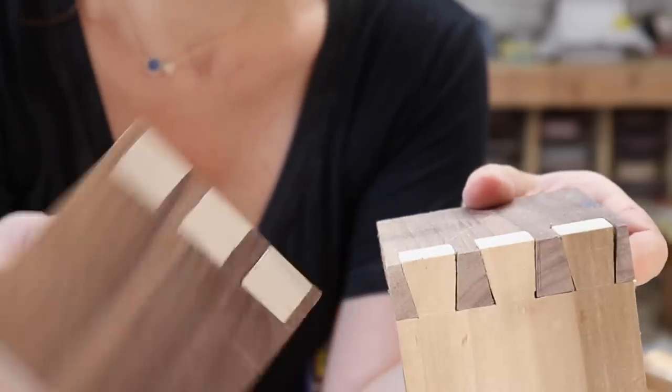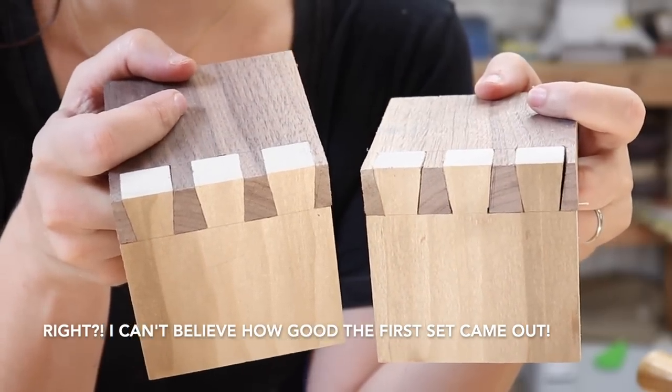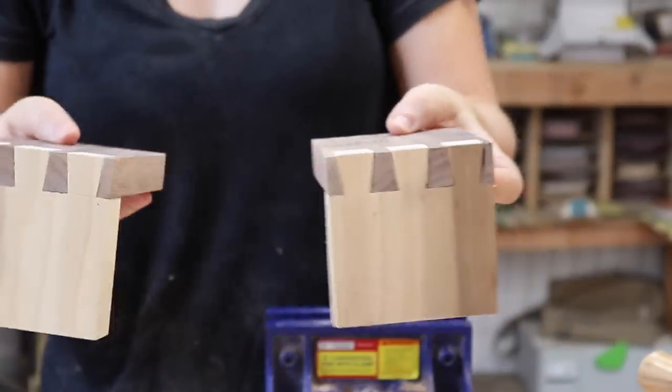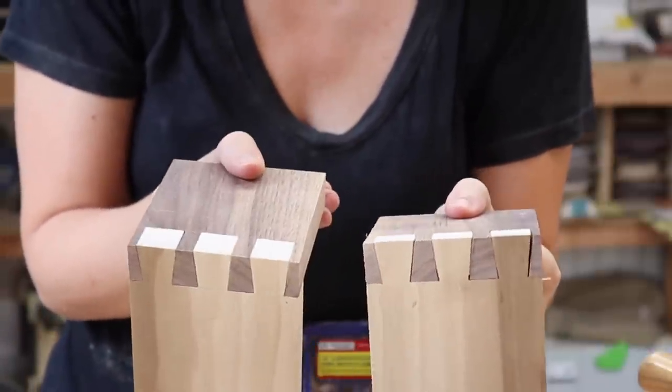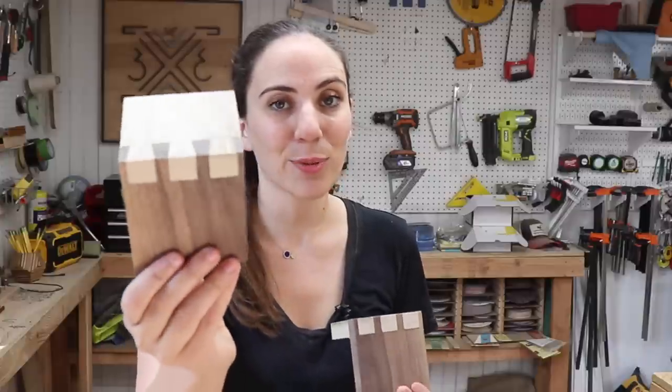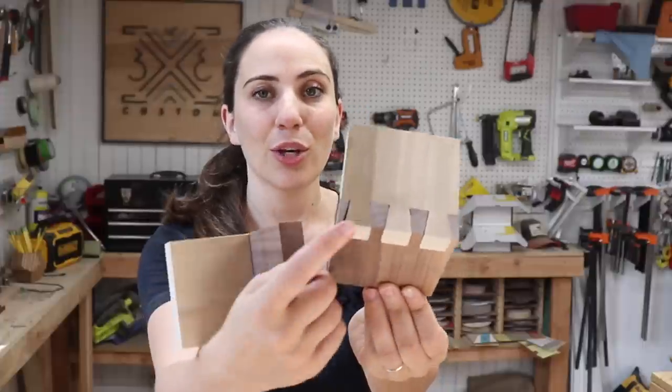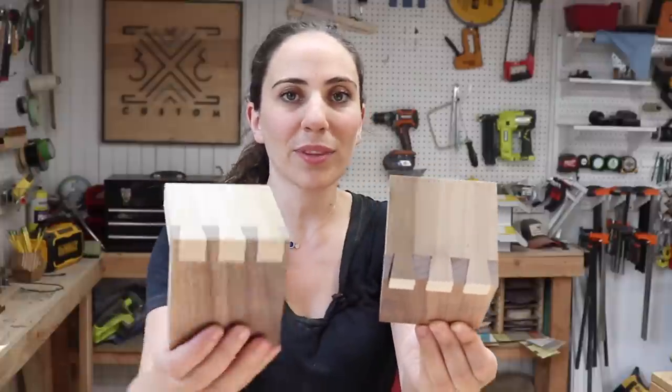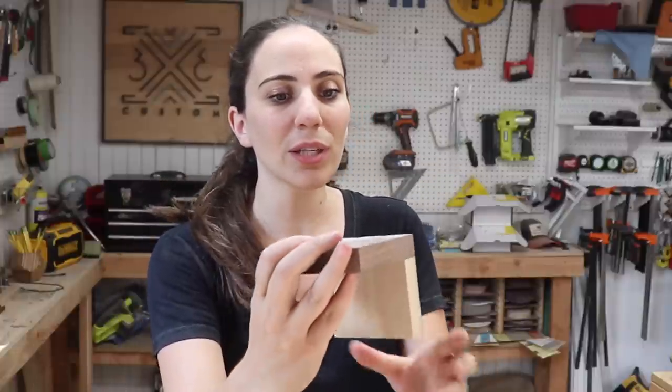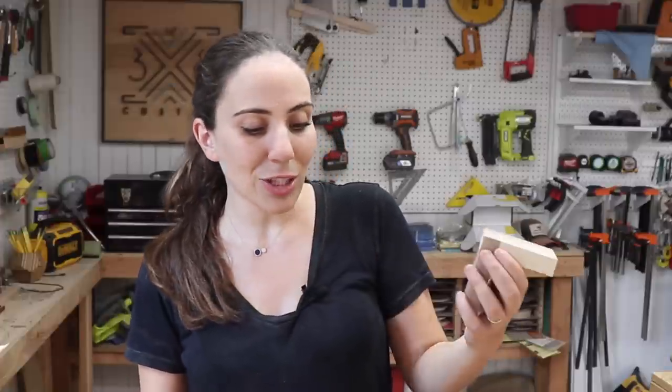The difference between the two is pretty obvious. This was my first dovetail that I ever cut, and this is my second one, and my first one is better because I was using the jig. So the difference between the dovetails with the jig and without the jig, I think, is pretty obvious to me at least. You can see on this one on the end, the angles are just completely off. And with these, the only mistakes that I made is really with the coping saw and the chisel.